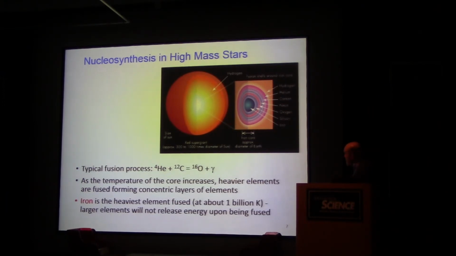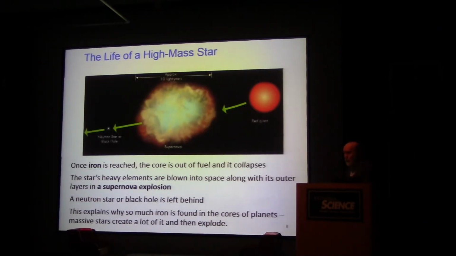So that's what happens, and so you gradually get to the point where no heat is being produced in the center, or not much, depending on how pure the iron is there. And so, without generating heat there to generate pressure to push back against gravity, the star gets to the point where it's going to collapse. And when it collapses, it gets really hot then, like 1 billion Kelvin or something in the center. And then it explodes. That's a supernova.